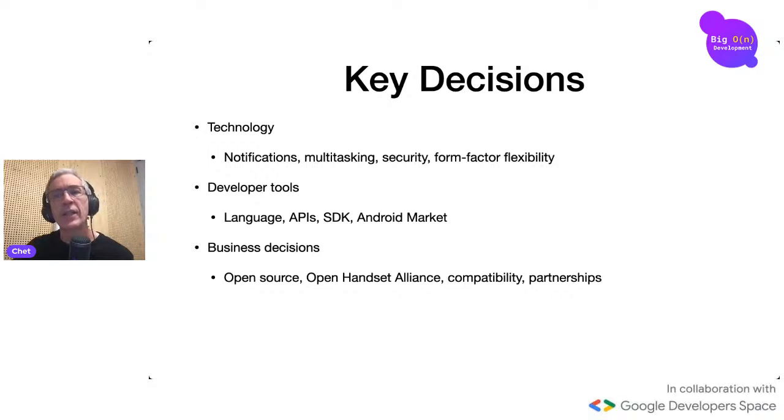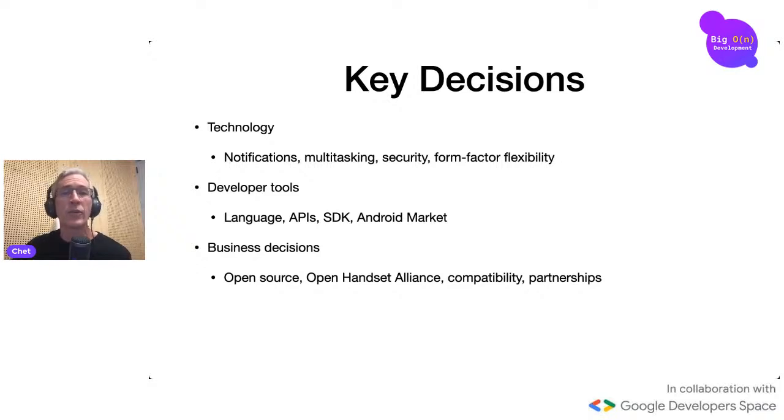One of the ways to get other companies interested in using your platform was to make it clear to them what was going on, right? If they couldn't trust the direction that Android or Google was going in with a platform, then why would they invest their money, their people, their time in switching to this new platform if they didn't know whether next year it was going to be usable by them?